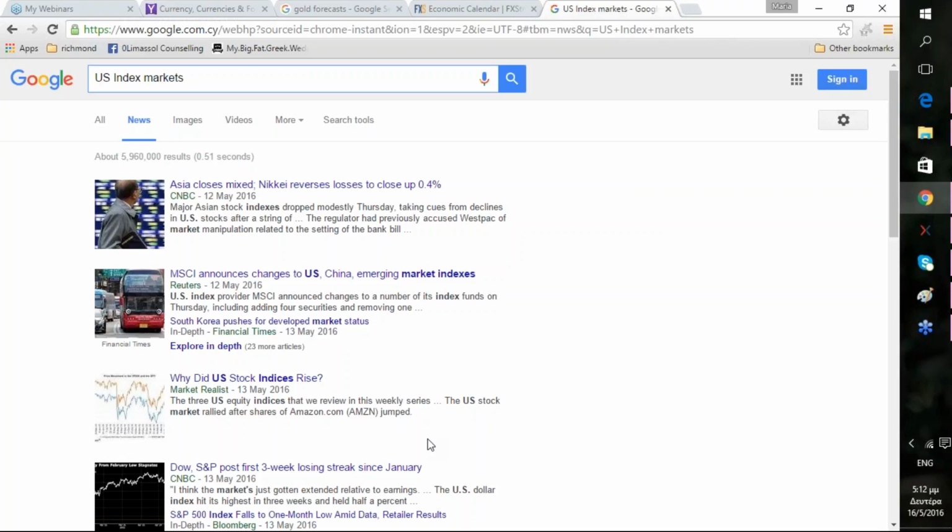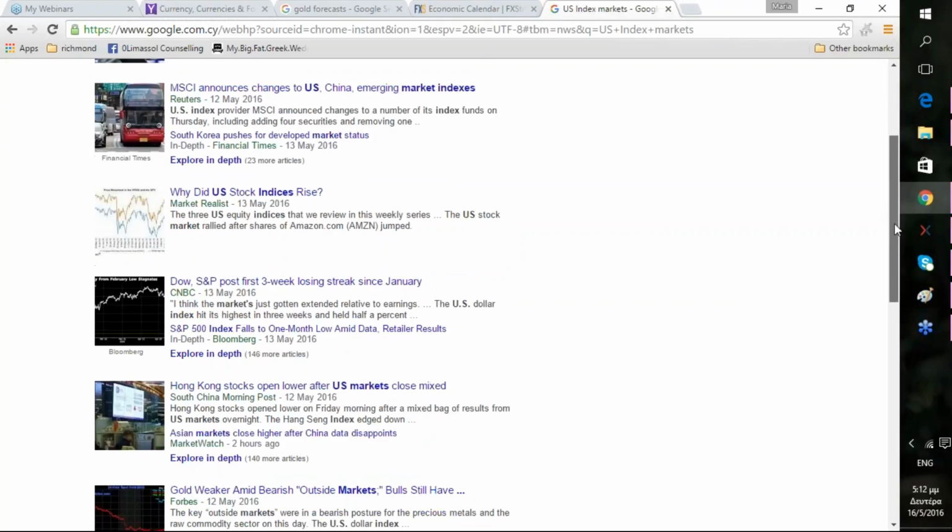You know what, you might end up having a network of correlated pairs you find every day. Okay, and then you write it down so that you know that if you find a pattern in one chart, you may be able to find a pattern in the other chart and start making that other chart confirm your current analysis for the pair that you want to trade. Okay, so that's basically it.